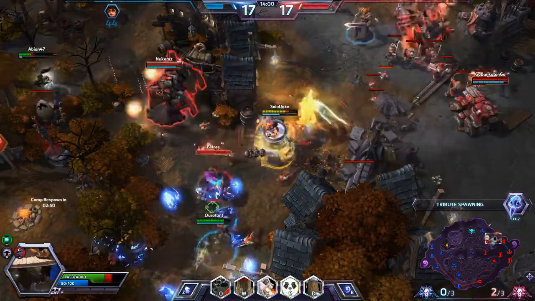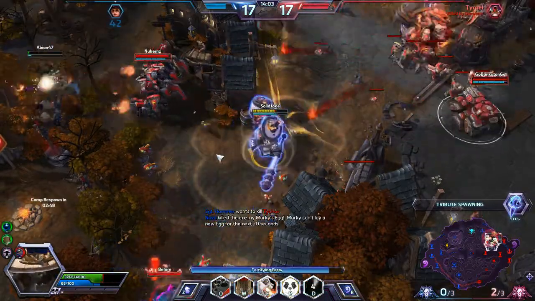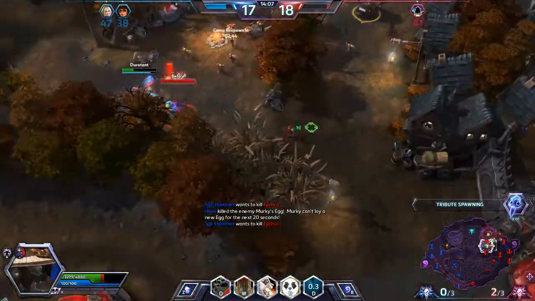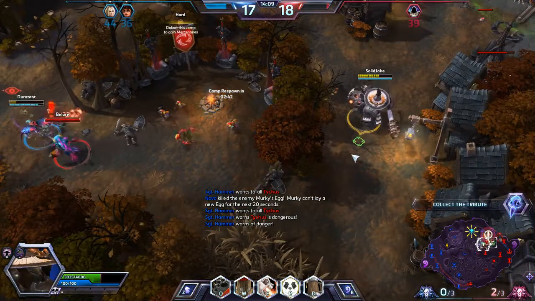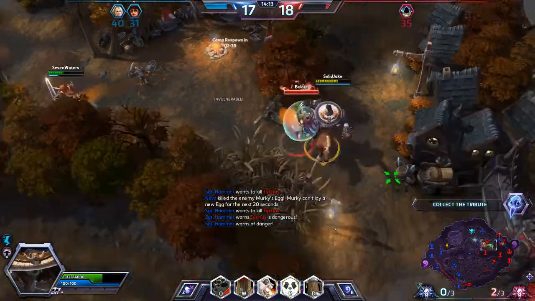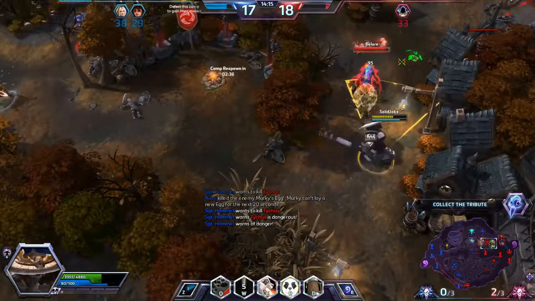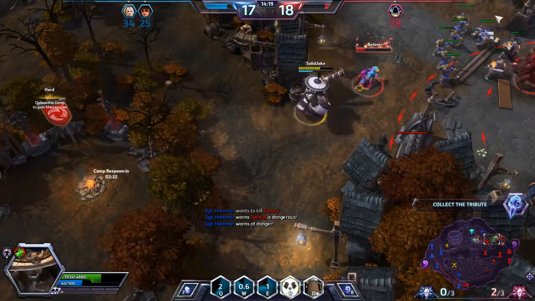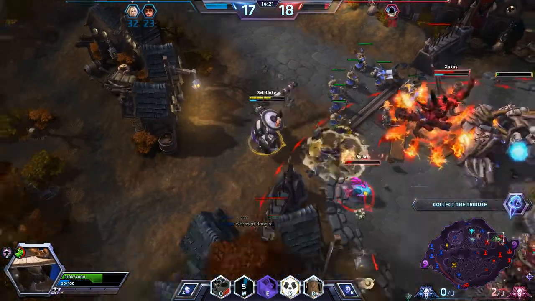We do get a successful trade, and I am slowed by March of the Murlocs. Very, very strong ability. Just kind of locks you down almost indefinitely, it seems like. And our team is just so out of place. But Murky's egg is down. Looks like that exclamation point above his head notifies you that you can kill him.